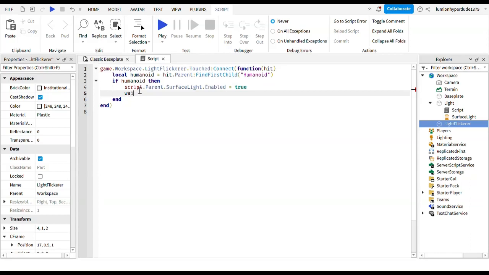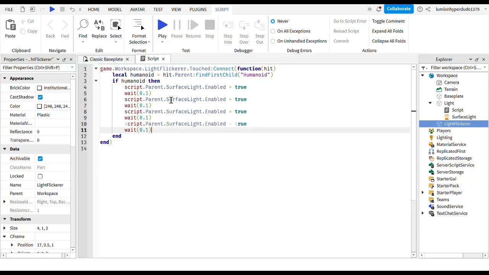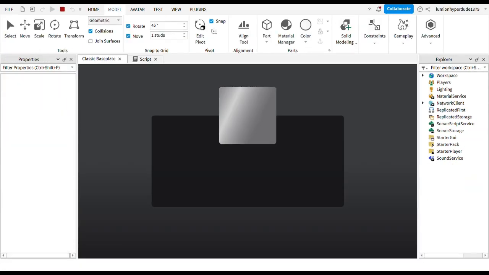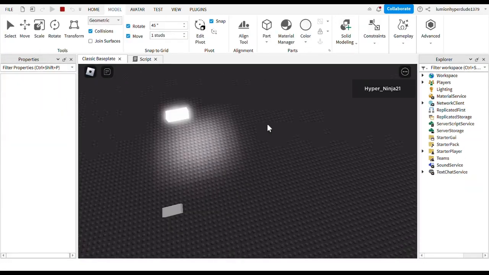I'm going to make this a fast flicker, wait 0.1, and Control C, Control V. You can change the flickering to however you like. I'm just going to do it like this because I want to make it interesting now. After you've done that, you can go ahead and test it.